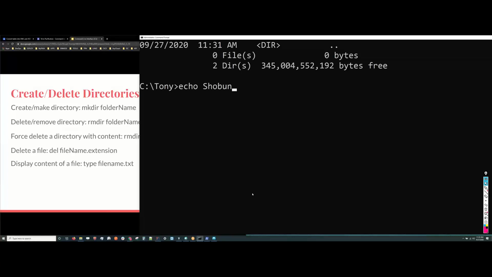Shobuz. And then what? Redirect, the arrow sign.